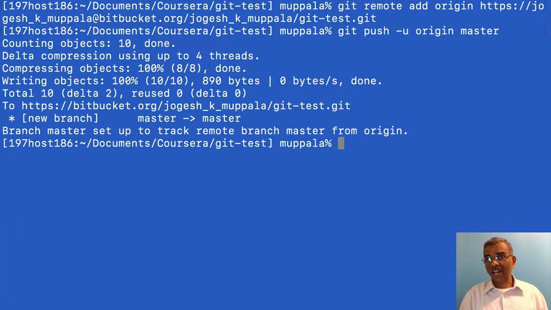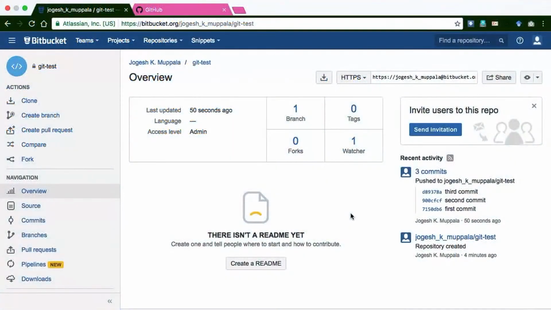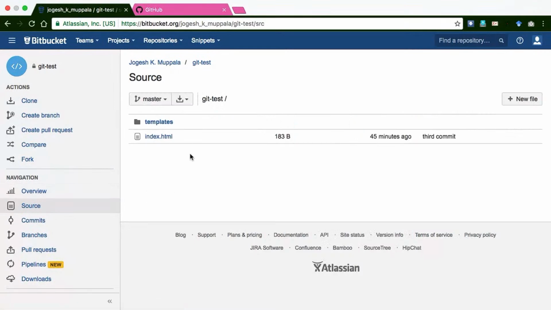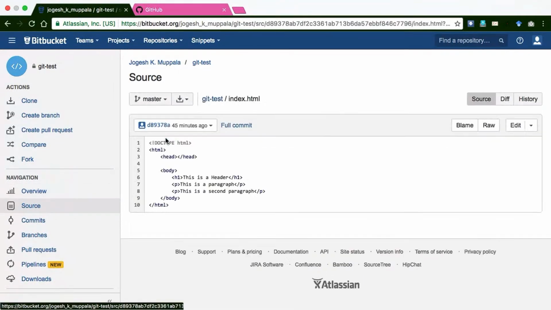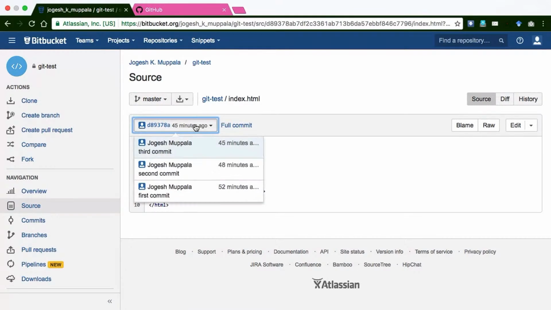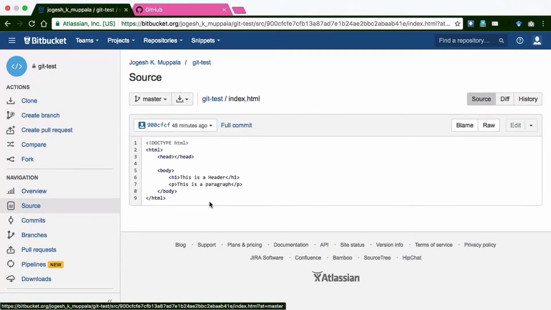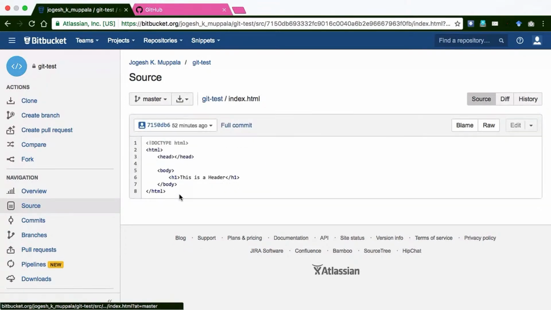So let's go to Bitbucket to see the status of my online Git repository now. Going to my Bitbucket and reviewing the online Git repository, you would see that there is one branch, the master branch, that has been pushed to my online Git repository. I can then examine the source by looking at the source here, and you can see that I have the index.html file, which is exactly the same as what I have in my local Git repository. I can examine the various commits also, so I can look at the state in the second commit and at the first commit.